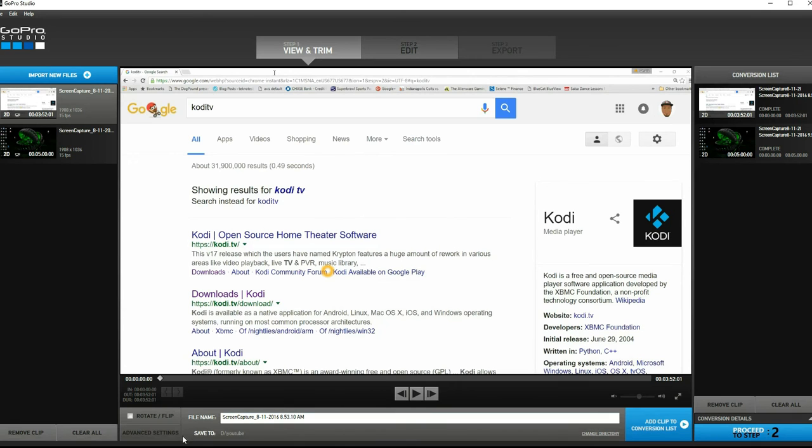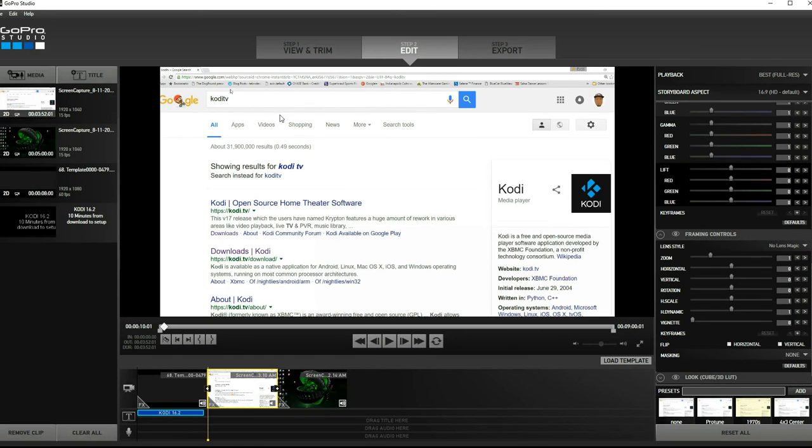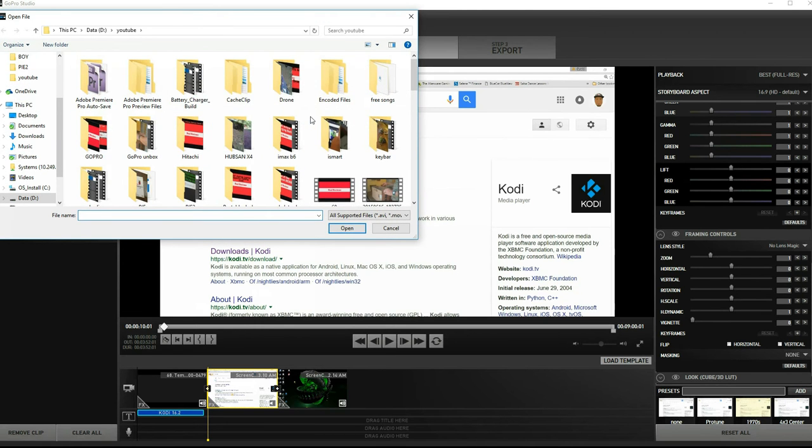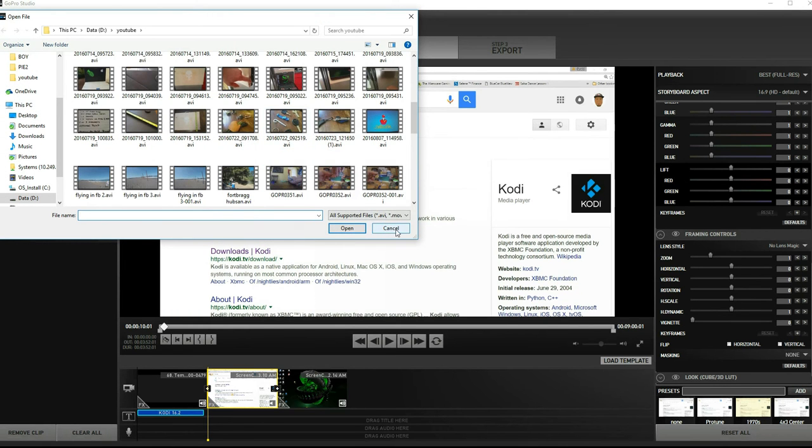It has a little conversion thing so that if you get it from your GoPro or any other camera that uses MP4, you can convert it right into a format you can utilize in the software. And then you can import any media that is AVI already or MOV.